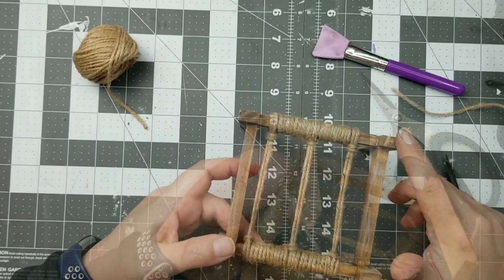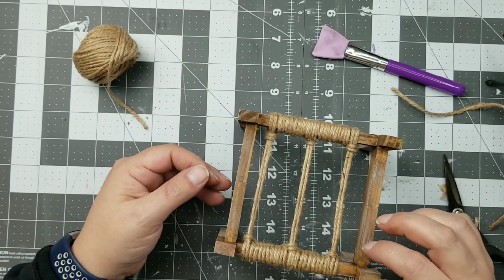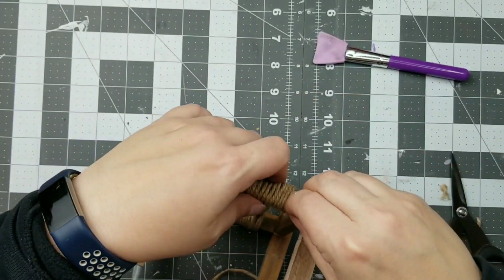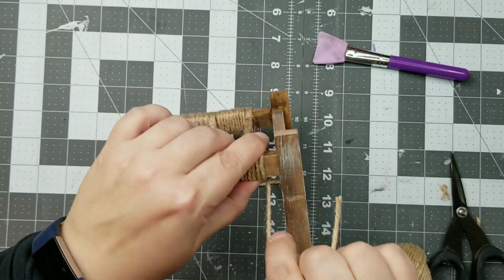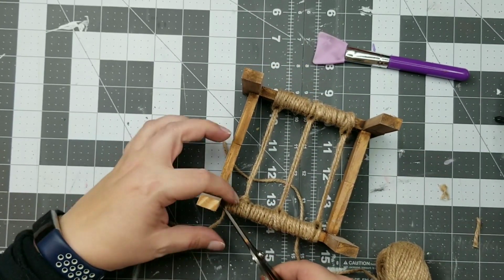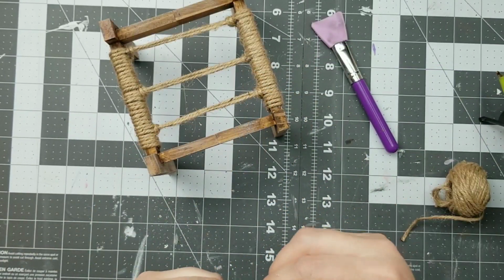So we'll just wrap that baby up, and we'll move on to the other side here. Oh wait, nope, not moving on yet. We're going to wrap some more.